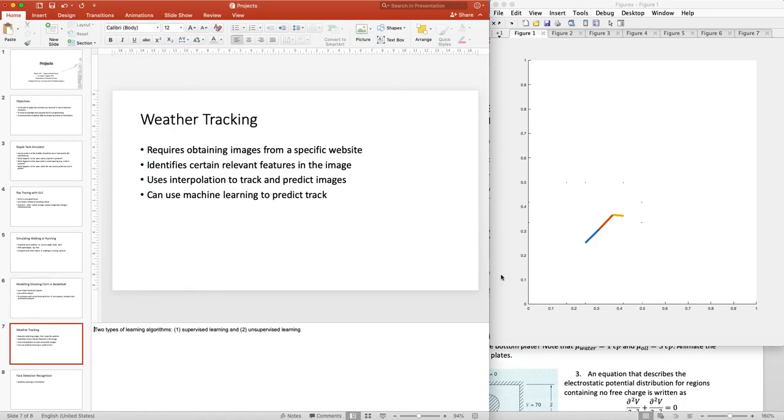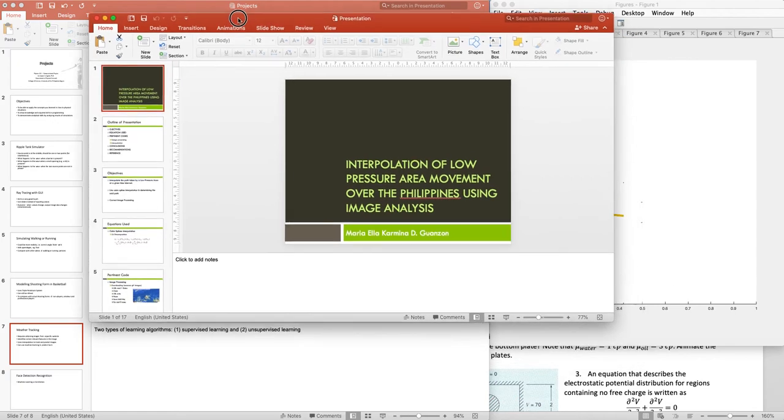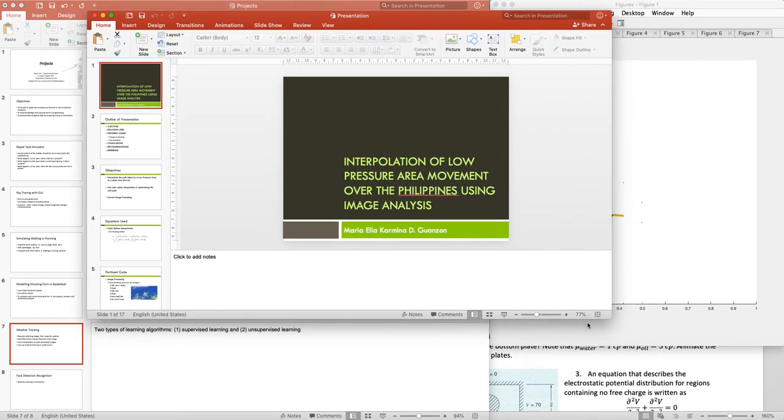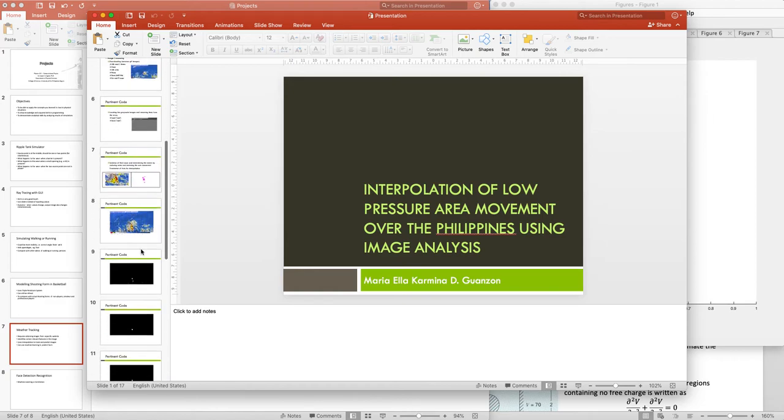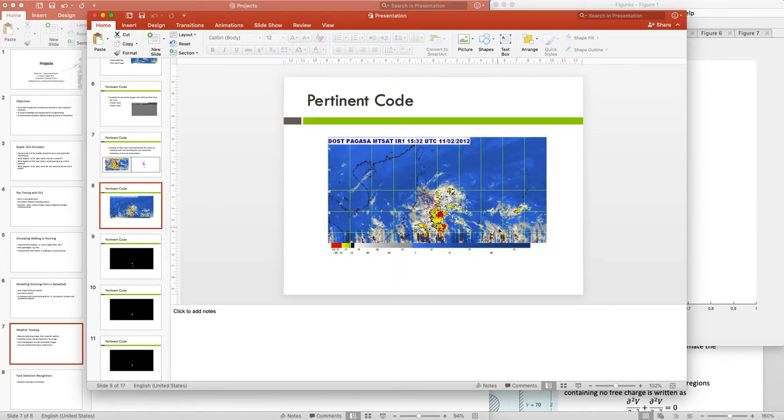You can also do weather tracking. Okay, so now I don't have the simulation for this because I don't have the MATLAB file for this, and that's because the student who did this actually did this project for about 1 month, or a little bit more than 1 month, so about 4 or 5 weeks, because she needed to gather data. Okay, and this is the data that she gathered. As you know, this is the picture of a weather disturbance near the Philippines or around the Philippines.